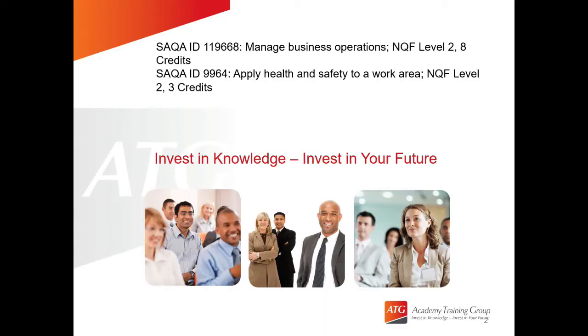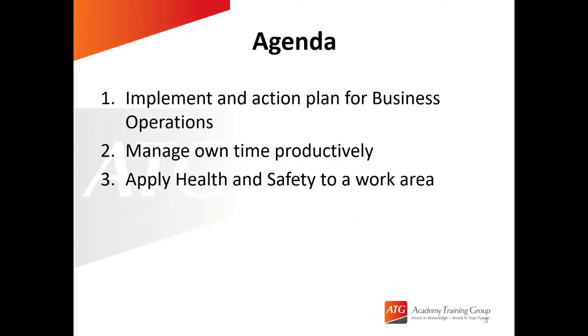Let's have a look and see which of the different unit standards are going to be making up this module. These are the two unit standards that you can see. Then moving on to the agenda, these are the three modules that we're going to be covering in this session. First one is to implement an action plan for business operations. 2, manage your own time productively. And 3, how to apply health and safety to a work area.